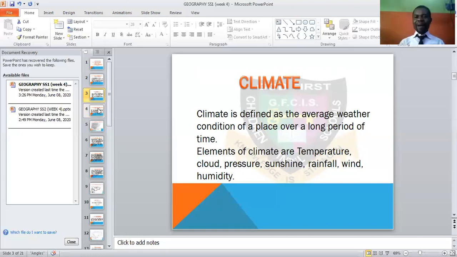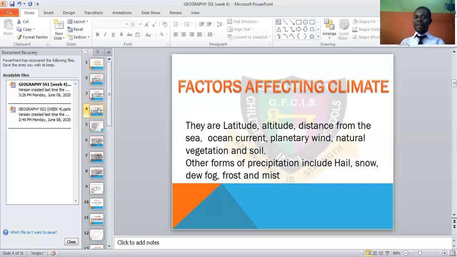Then we need to look at factors affecting climate. Also, we recall that in our last time's work, we talked about latitude and longitude too. And then we talked about continentality. That is, the farther inland from the sea, the hotter it becomes, and the less rainfall it gets. Those places that are close to the sea are always colder than those that are far from the sea. That's the distance from the sea.